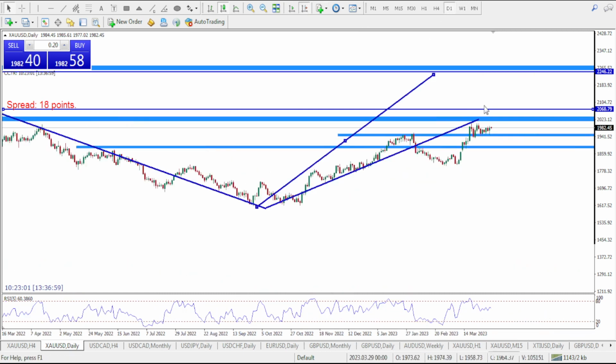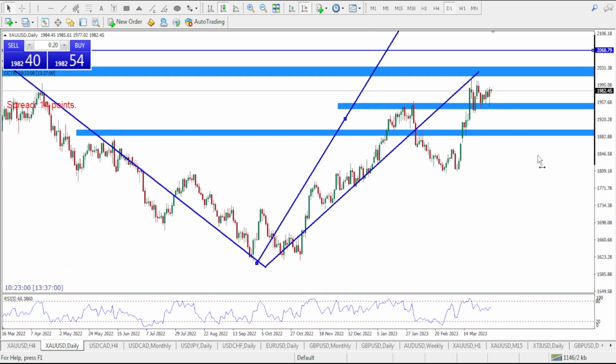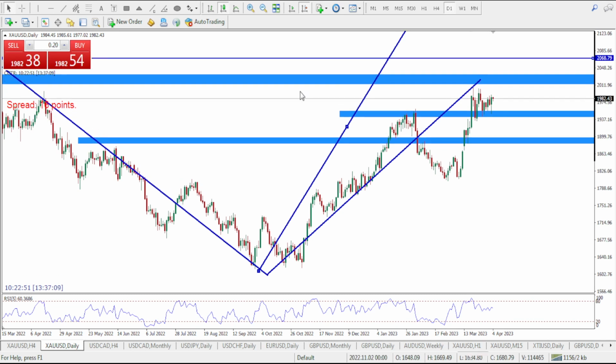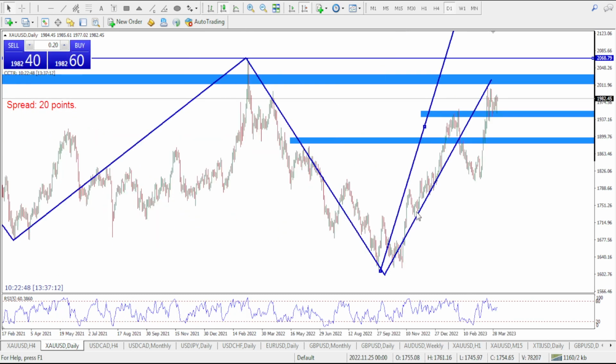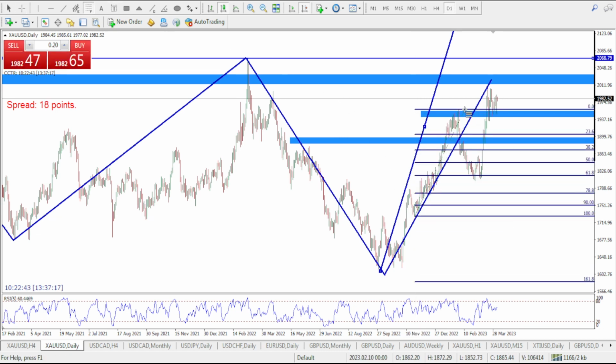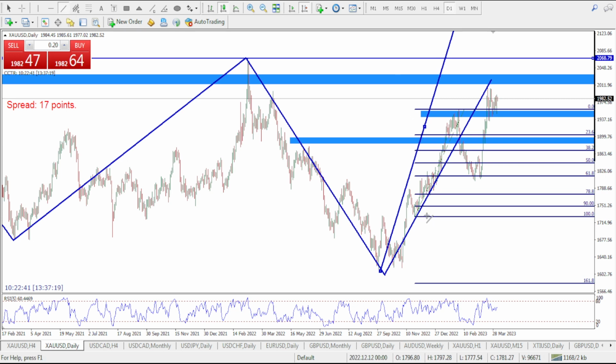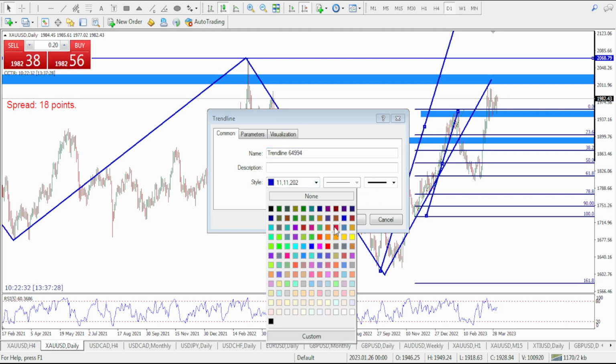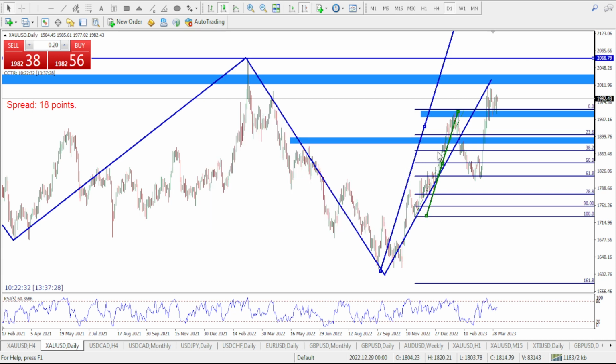Now move on to the daily and find out what's going on right here. Well, on the daily it's clearly ranging, and even if it is ranging, it is still trending up. We have this leg of the move as well. Now remember, this is a daily, okay? Let me change the color of it so that you don't get puzzled. Let's say dark green, it will be fine. See the A to B and C to D. So now we have got another level.